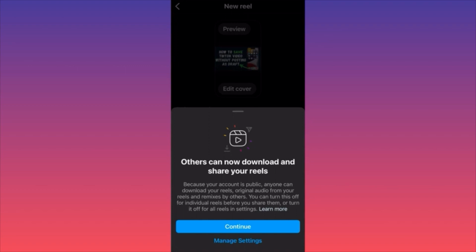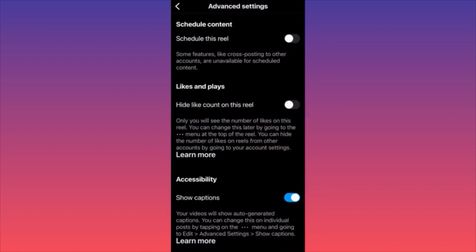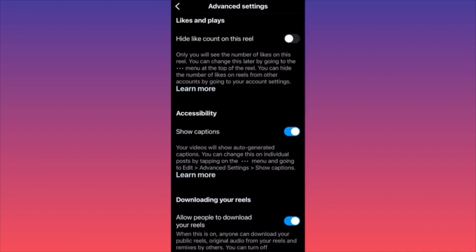It's very important that if your account is public, all the reels that you are publishing will be available and everyone will be able to see them. You can change that by clicking on manage settings. When you go on manage settings, you will see that you have the availability first to schedule the reel, not publishing immediately, something like on TikTok when you save a draft video, right? You can also hide the count of the reel, the likes and the plays. If your account is very new and you probably don't feel so confident, you can do so by simply ticking this and not allowing Instagram to show the view counts and the likes.